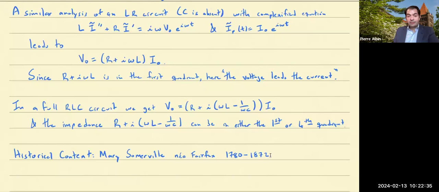In 1827, Somerville was commissioned by the Society for the Diffusion of Useful Knowledge to translate Laplace's Mécanique Céleste into English. She went far beyond a translation. She explained in detail the mathematics involved. So this was no mean feat, because we know that Laplace used the phrase "it's easy to see" many, many times in this book.